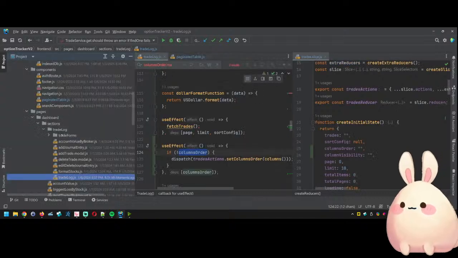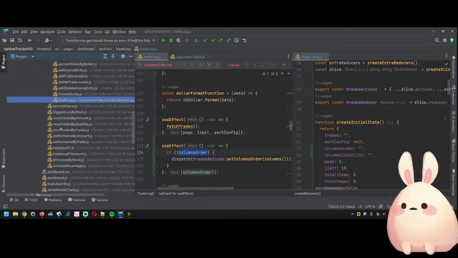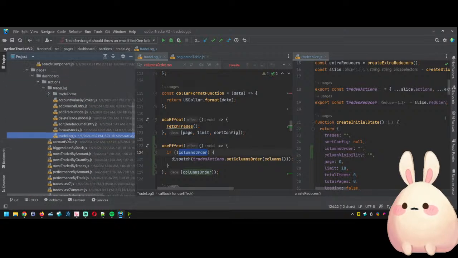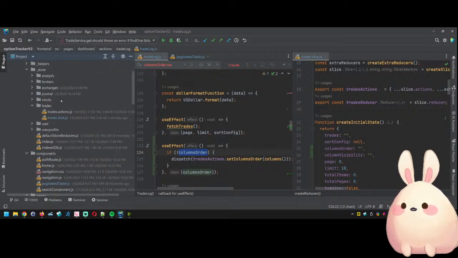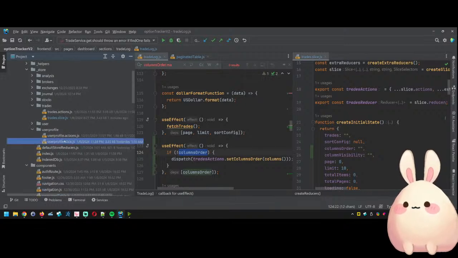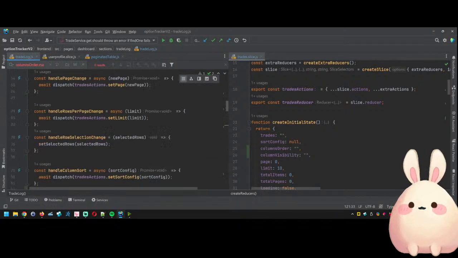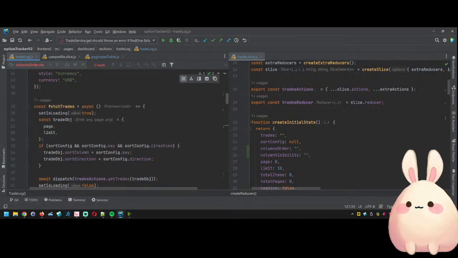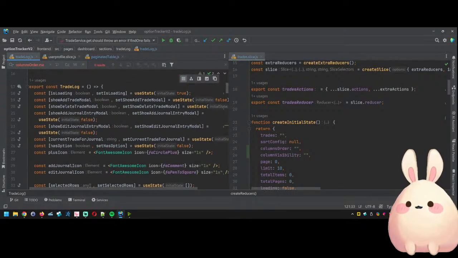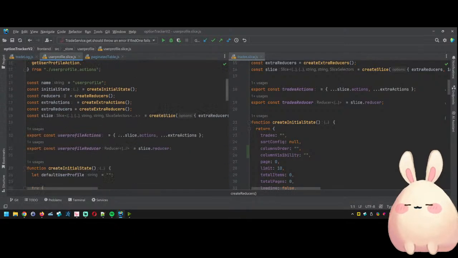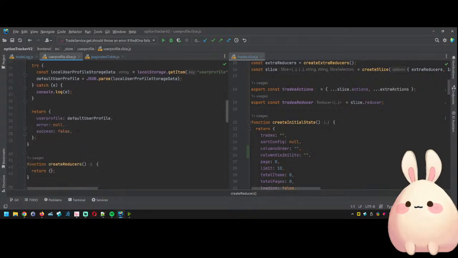Let's put you in local storage as well and have it so that it recalls it when you first load up. So let's do something similar to what we did in user profile. In user profile, we have a bunch of logic that we do up at the top in the user profile slice, where we try to get certain information.